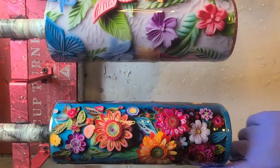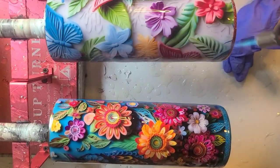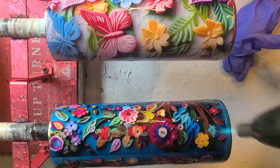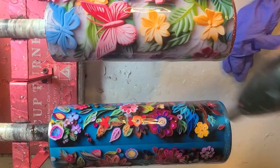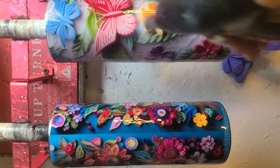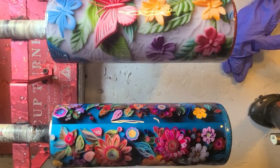Okay, so I'm gonna pop my gloves off and give it a torch. This torch should be quicker because it should have less bubbles because it's not sucking anything out of the ink. Again, we are not self-leveling. And I don't know how this would deal with those of you that like to squirt alcohol on them to pop your bubbles. I didn't see anything about that in the reading. It's not something I typically do on tumblers, so I really can't comment on that to begin with. But I'm going to let these go. I may have a little bit of waviness in these two this time around.